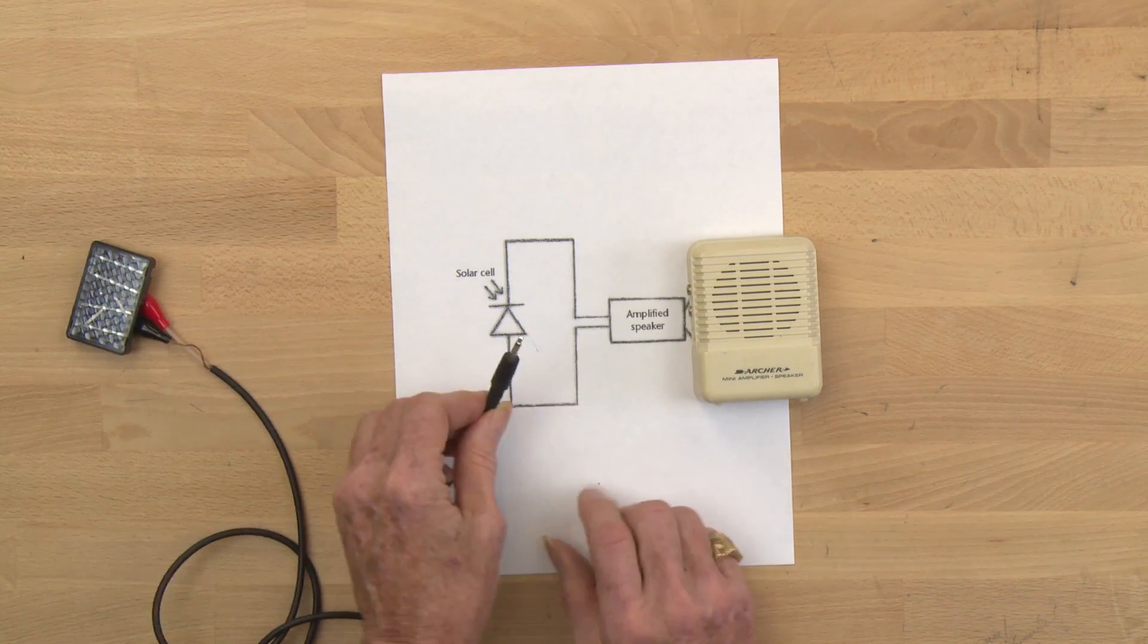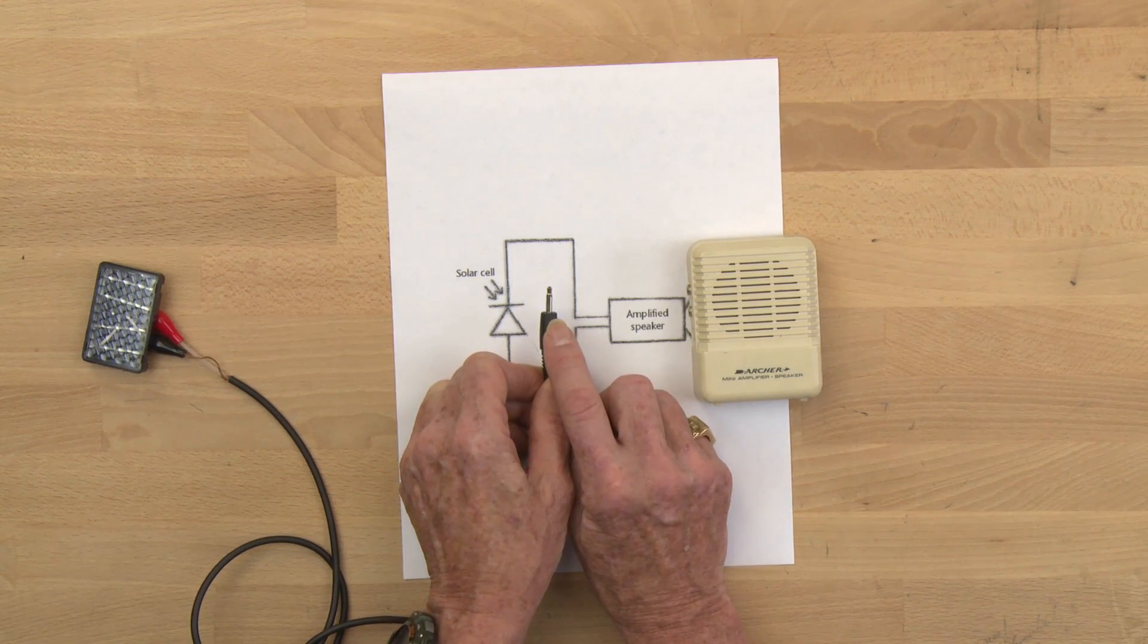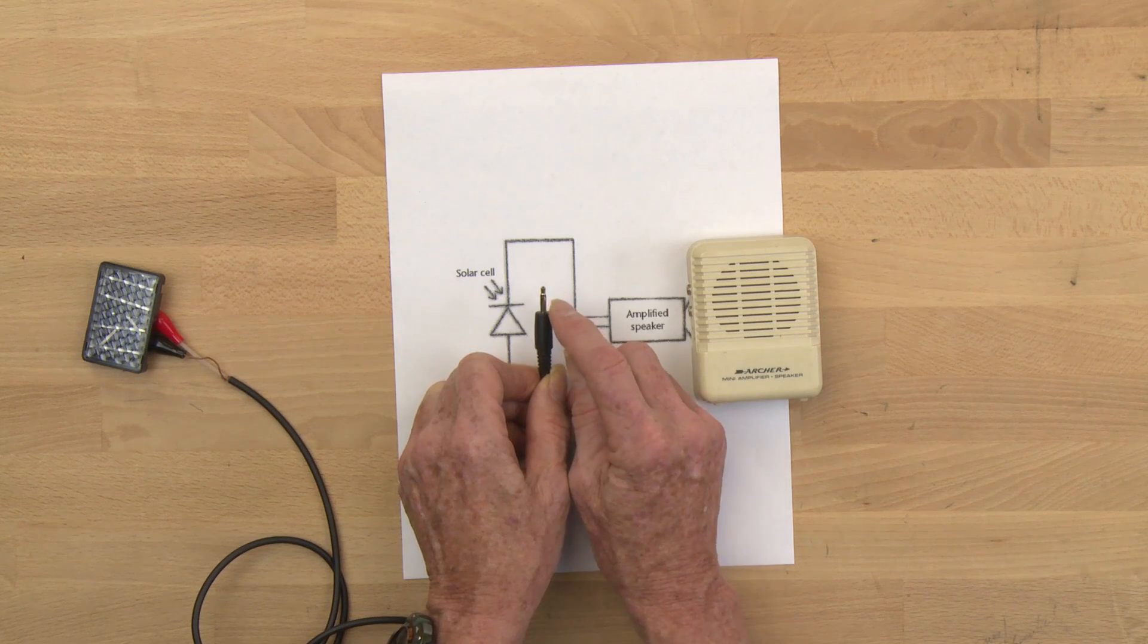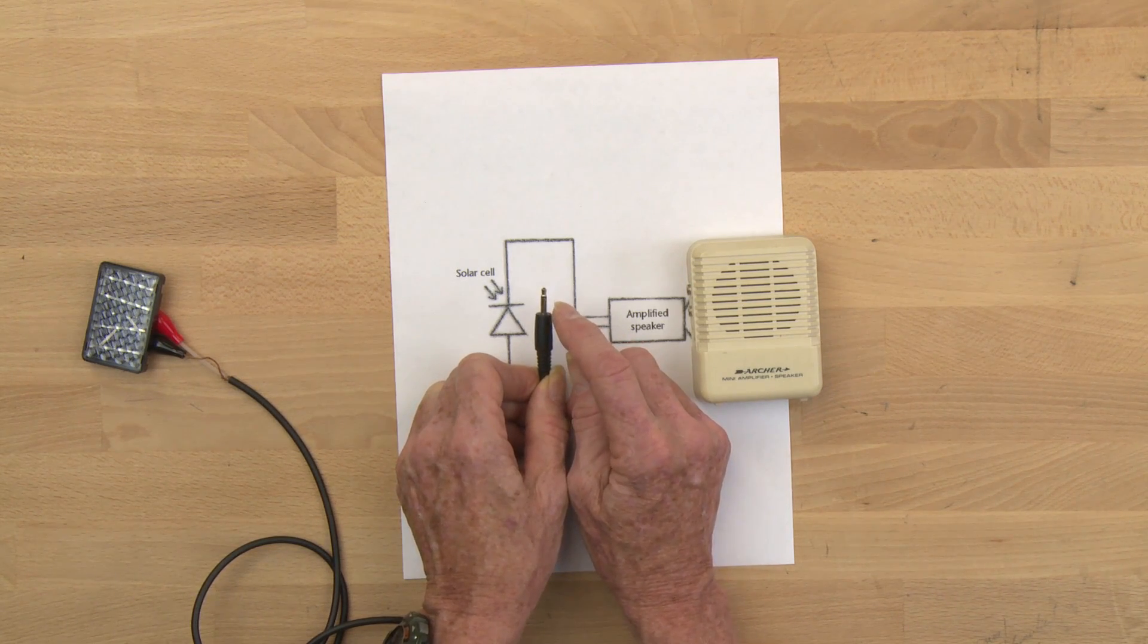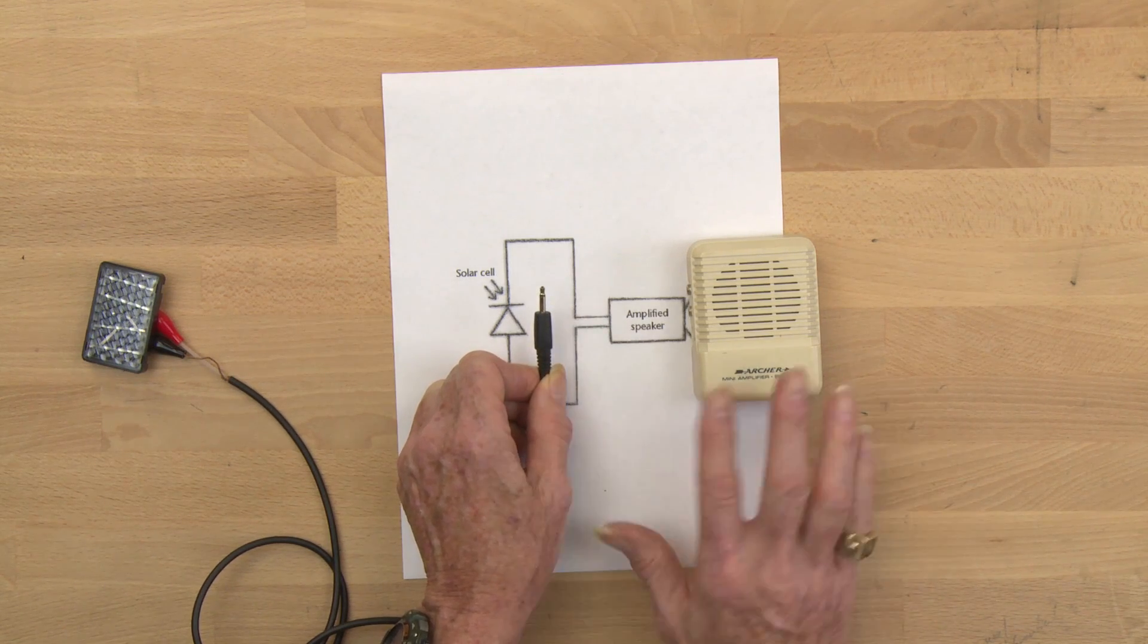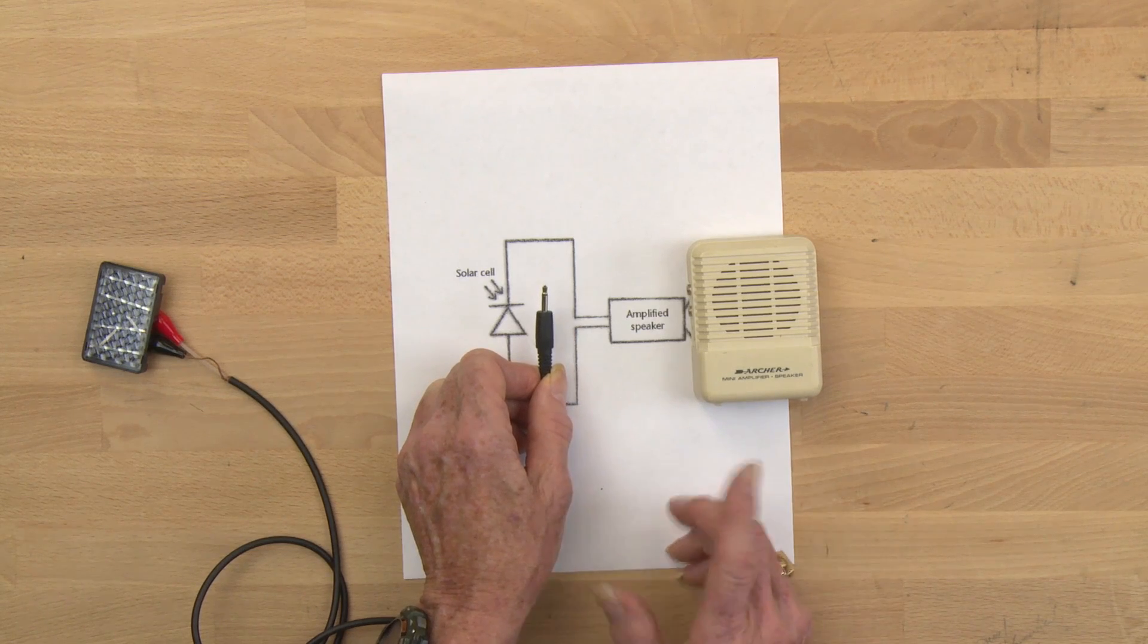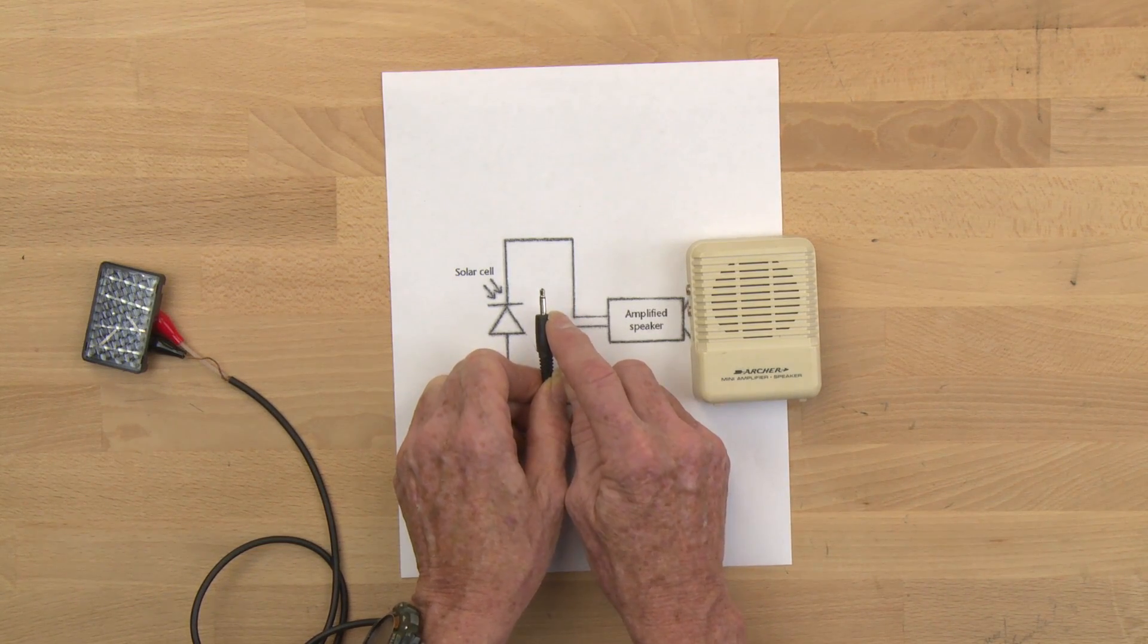The one tricky bit about this assembly is the use of this mono-phono jack, a mini-phono jack. It's monaural, not stereo. The mono one has just one black band on it. The stereo one will have two black bands. A mono-phono jack works in all applications, whereas the stereo one will not work if you have a monaural system. So this is the universal, it always works plug.